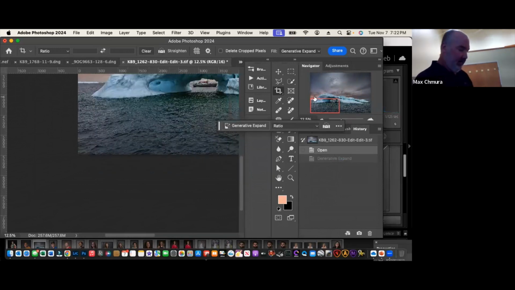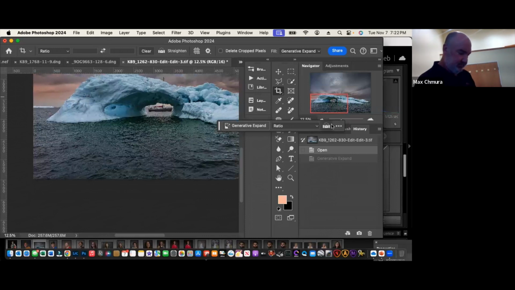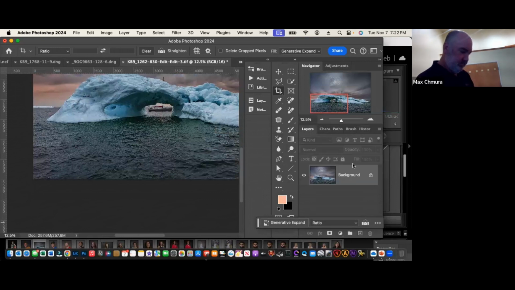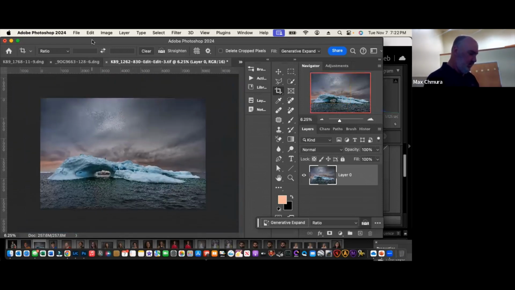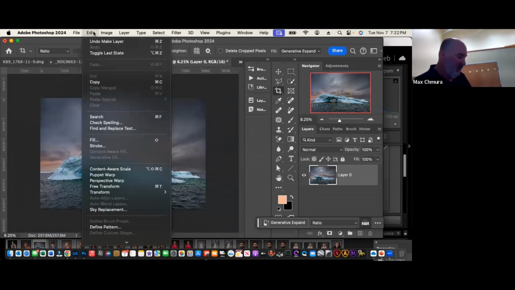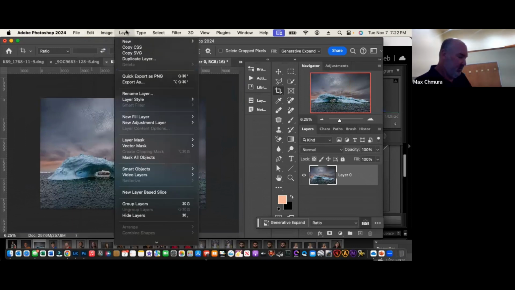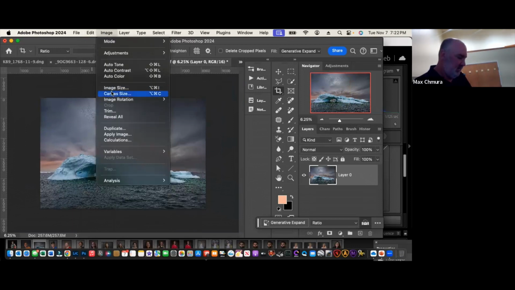Now, similarly, let's say we want to make this image bigger, right? So canvas expand, like you're saying. So Image, Canvas Size.